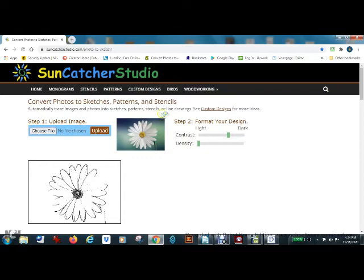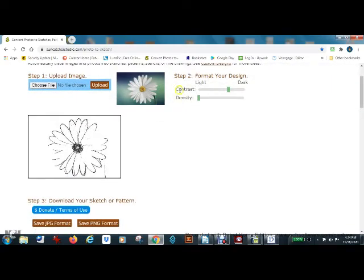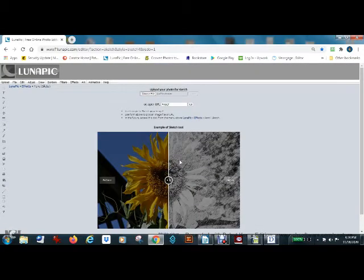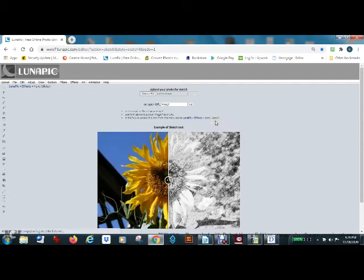There's two that I use. This one converts photos to line art, I think. Photos to sketches, patterns, and stencils. It does an okay job with something that's really busy, but you really should start with something simple like this daisy. However, this one I like better. Sometimes I use both of them. First this one, and then the other one.